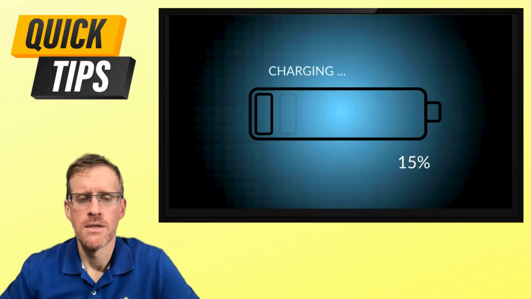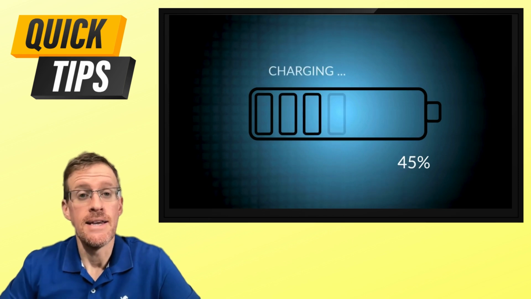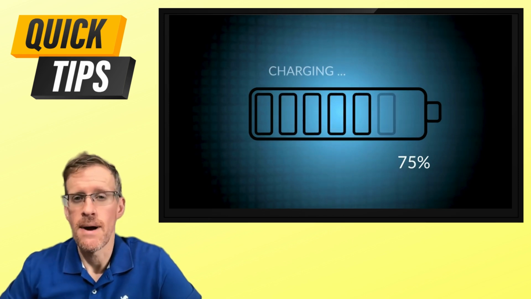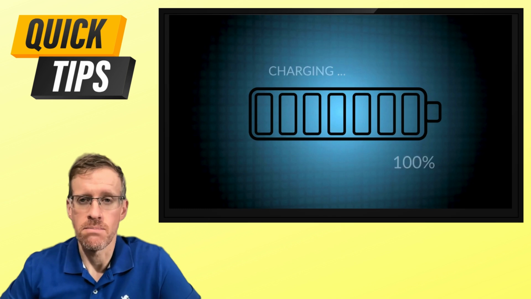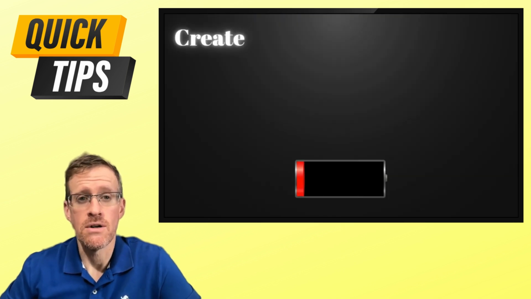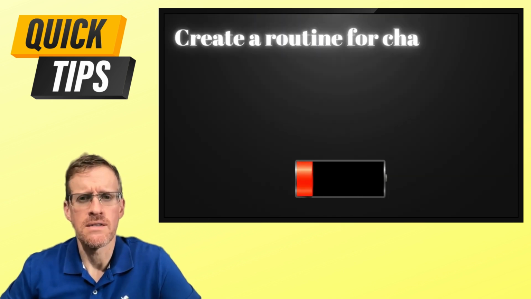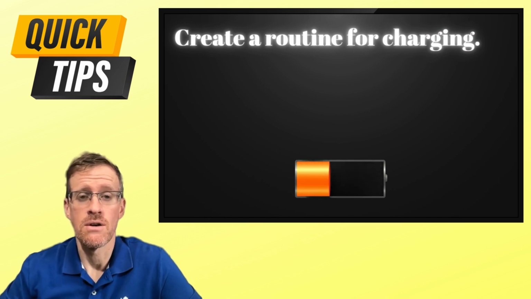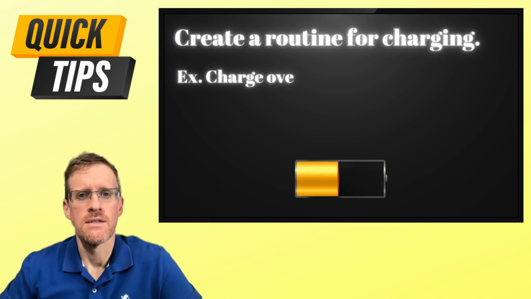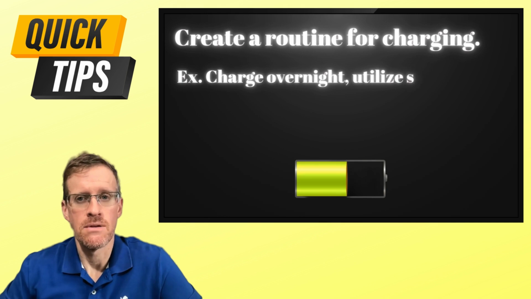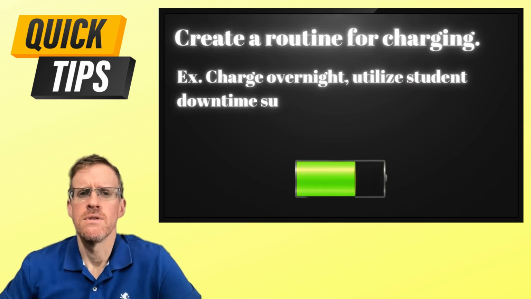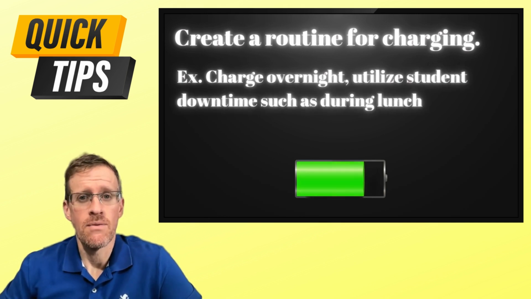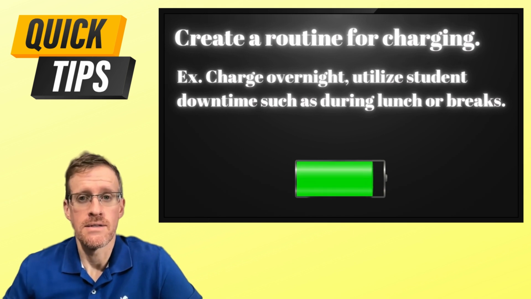Number one, charging is key. A dead device is useless, no matter how well everything else is planned. Establish a charging system to ensure devices are ready when needed. This can be as simple as making sure they charge overnight or scheduling designated charging times during the day when students aren't using them. Developing this habit will save you a lot of headaches.